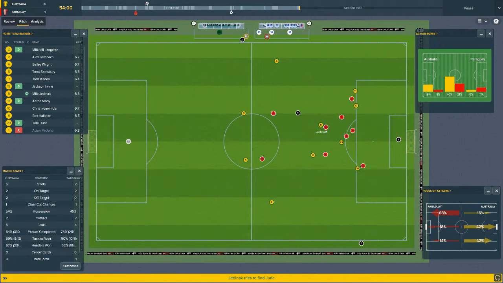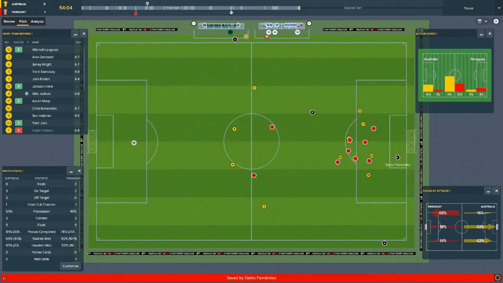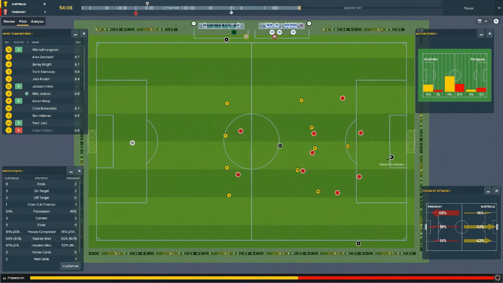Juric with his back to goal. Jedinak. To Juric. Can he turn? Plays the ball in. Not bad, Fernandez. Needs 2 goals to hold it. Not a bad effort from Australia.